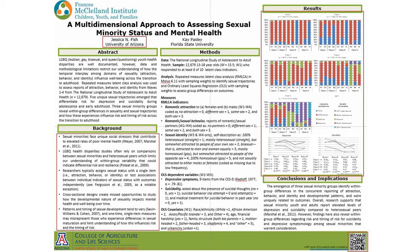So Katie and I are going to take the time to talk to you about a few of the posters that we have done, just to kind of clue you into what a poster might look like. So this is an example of a quantitative poster that I presented a few years ago at the NCFR conference. And I just wanted to point out some things to consider when you're preparing your poster.